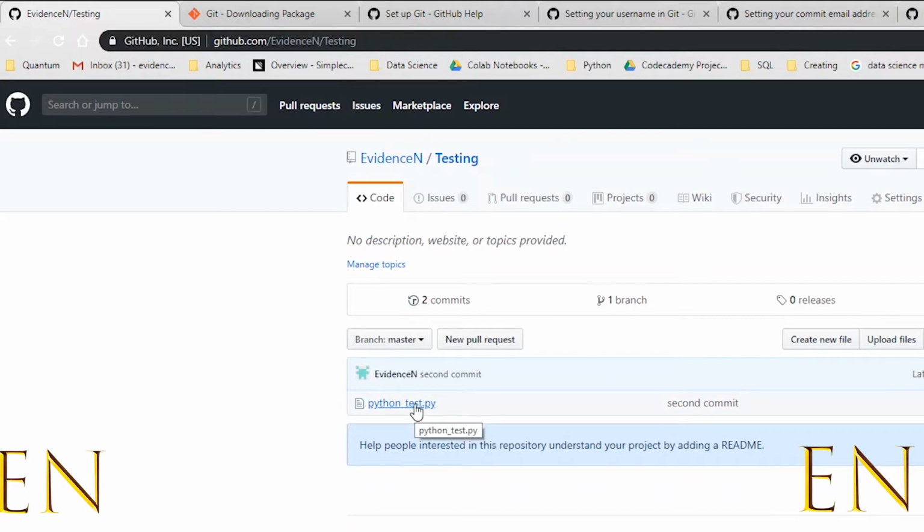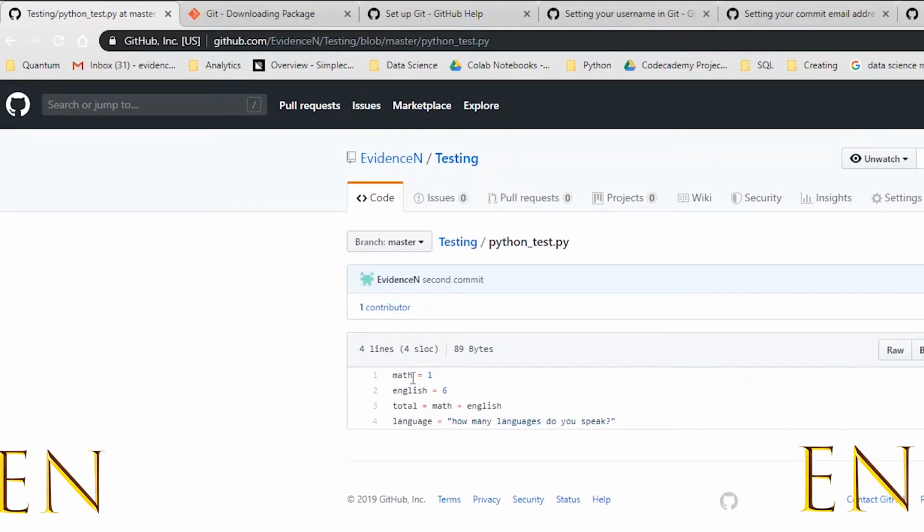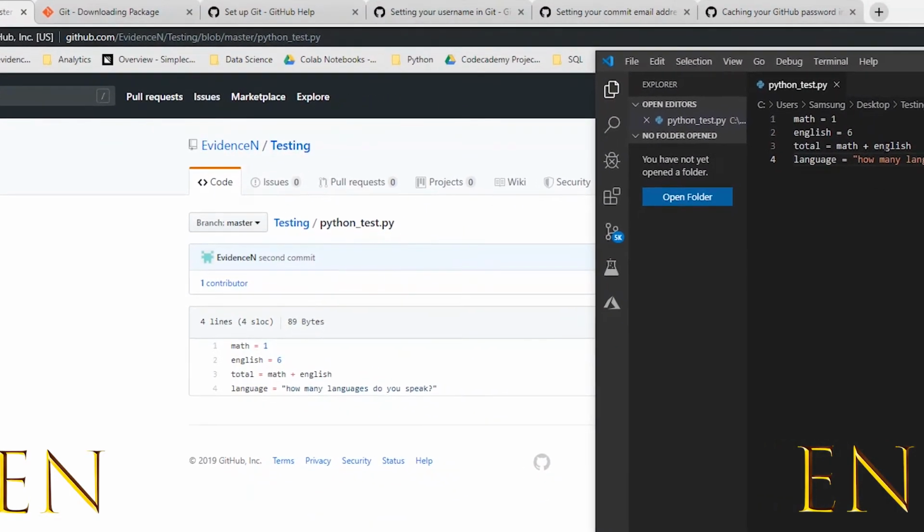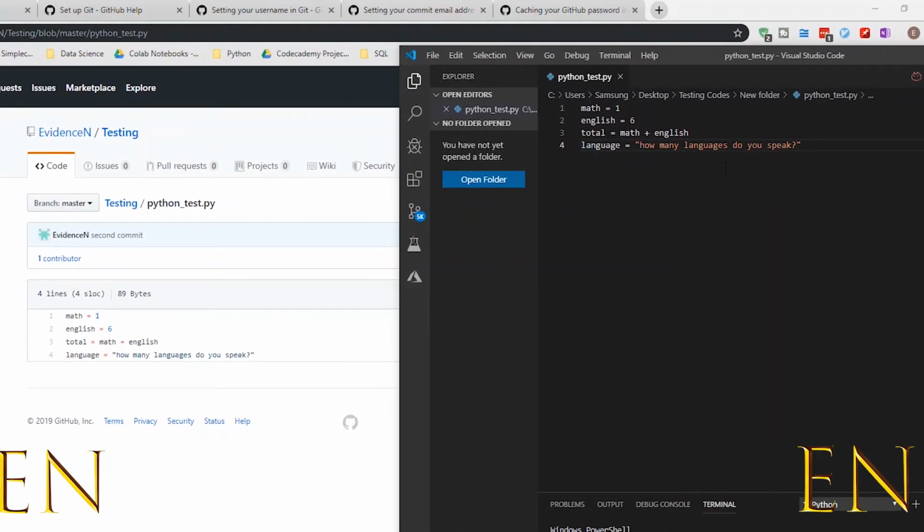As you can see, python test.py is now online, and we can click on it, and this right here that's online is exactly this. So the code that we wrote is online right now.